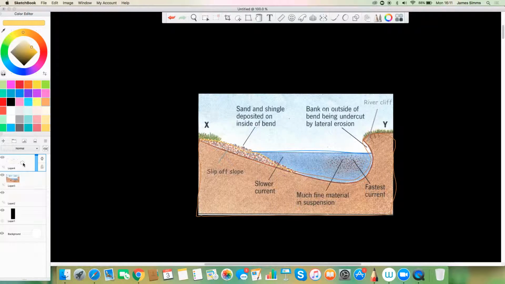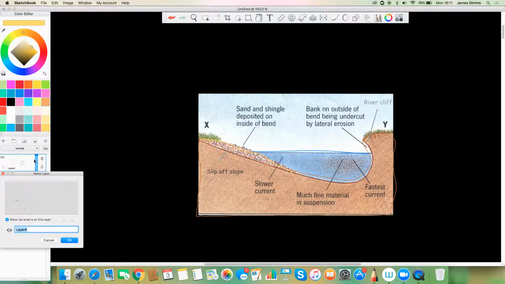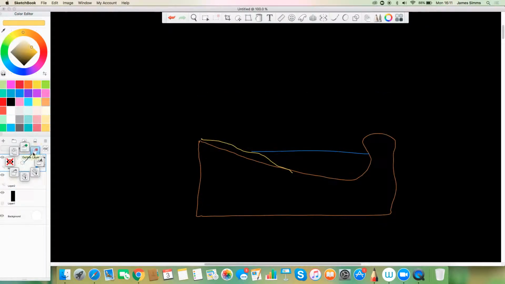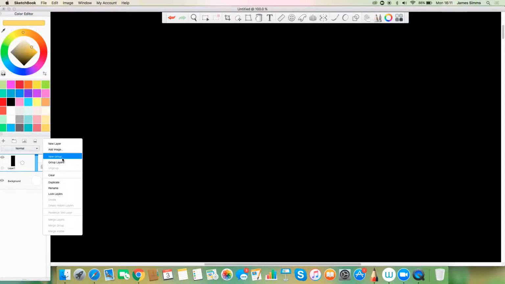Other things I would say is that you can rename your layers. I want to call this a trace, for example, so you know what they are in order. You can also delete your layer, so I can get rid of that permanently. I'm going to do it because it's super ugly. I can get rid of this one permanently. And you've got some nice controls here, which you might find super useful to use. Rename, duplicate, clear, lock layers. There's all kinds of stuff you can do with these. This I don't really use. This drop down, I don't even know what that stuff is, so I'm going to keep it on normal. Feel free to explore it.